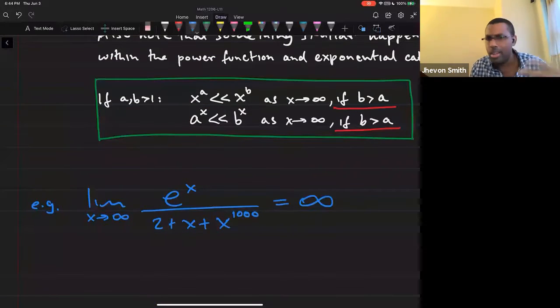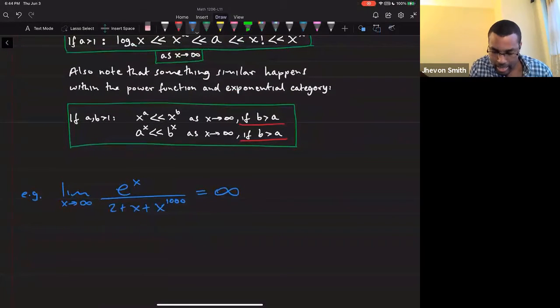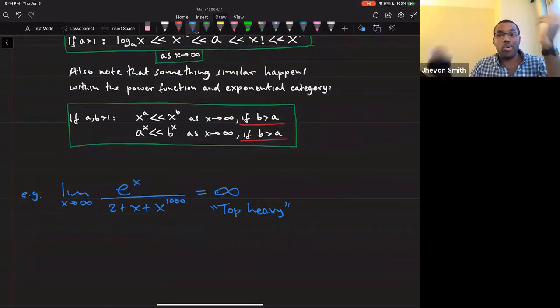Right? You can know what the answer is. I don't have to graph it, don't have to do any calculations. I could write infinity, and I could say something like, this is top heavy. Right? And as far as I'm concerned, that's showing your work. Just tell me, oh, the answer is infinity because it's top heavy. The top gets much heavier than the bottom, so it gets huge, and it goes off to infinity. So that's just me knowing about that.